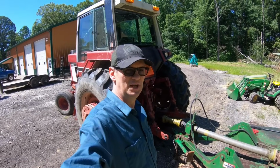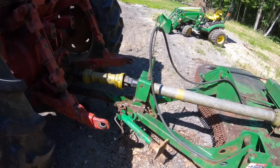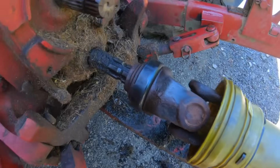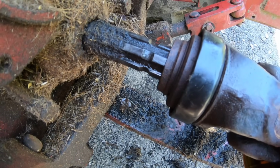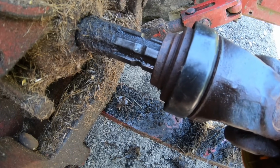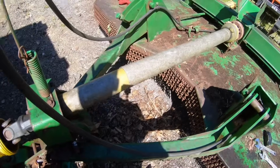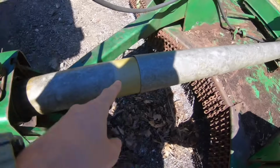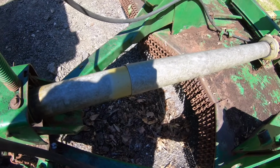All right, so it's the next day, and we're actually not a lot closer to getting this 10-foot bush hog operating than we were about this time yesterday. So there's our PTO shaft, and I've got it, like I said, extended. It's on the spline, and that's good, but I can't get this shaft to expand, and I thought it expanded here. It does not. It expands right here. So I've got a plan for that.